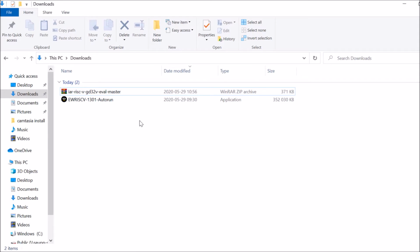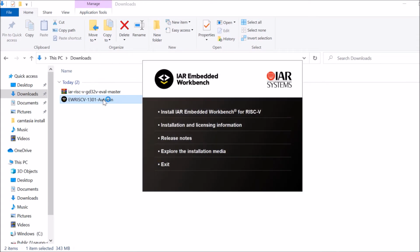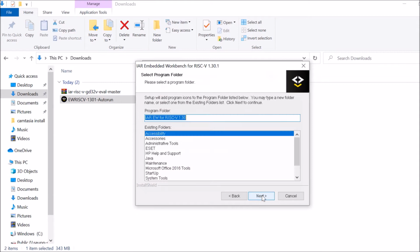Once the download is completed, it's time to start the installation. The installation should be straightforward. It will of course install the complete Embedded Workbench, and you can explore the installation media, look at the release notes if you want, but this process is really straightforward. You only need to continue by pressing next, and it will install some additional drivers that might be required for the Embedded Workbench to work correctly. You can also customize the installation folder if needed.